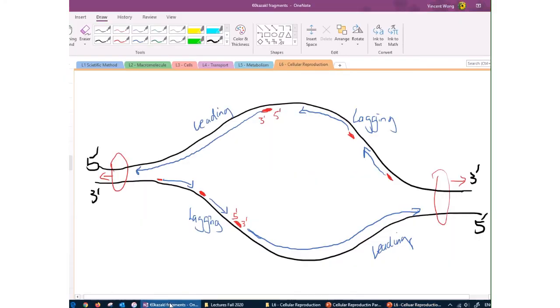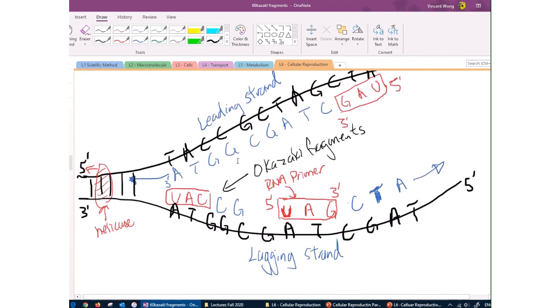So if we go back to our drawing here earlier, okay, the DNA polymerase 3 will continue to build C, G, and then C, but when it approaches another primer, the polymerase 3 will fall off, and then the DNA polymerase 1 will come on, and DNA polymerase 1 will remove the primer here.